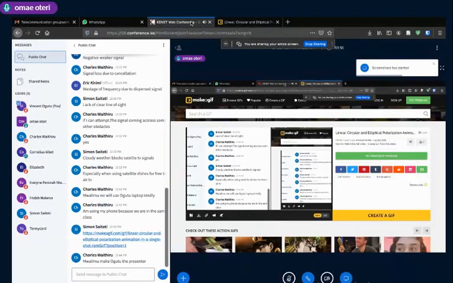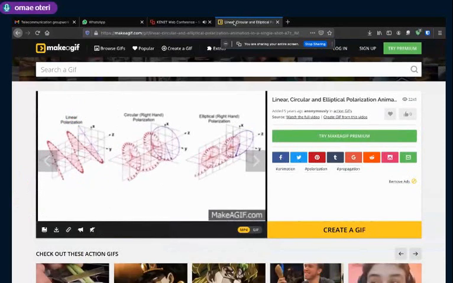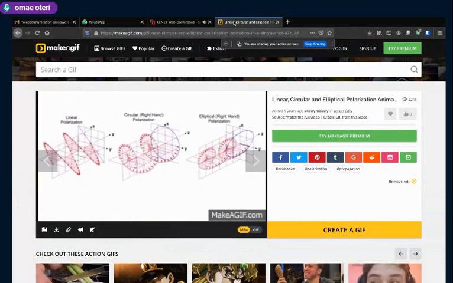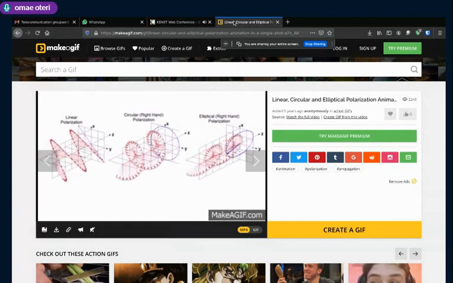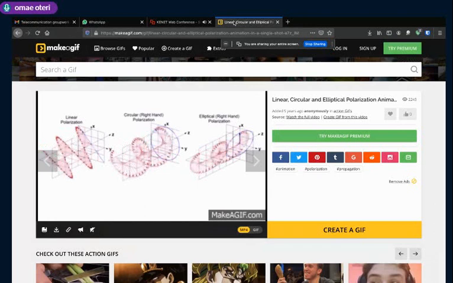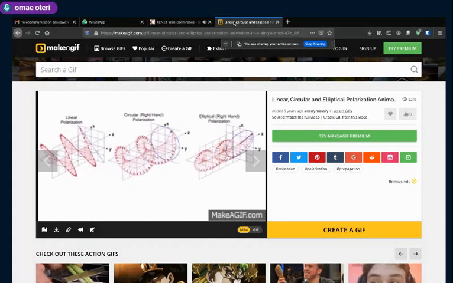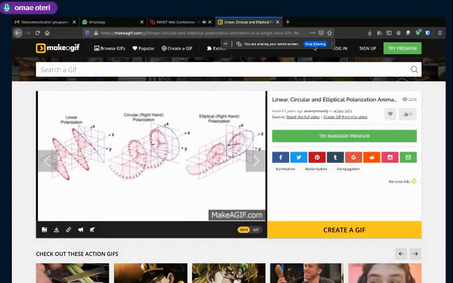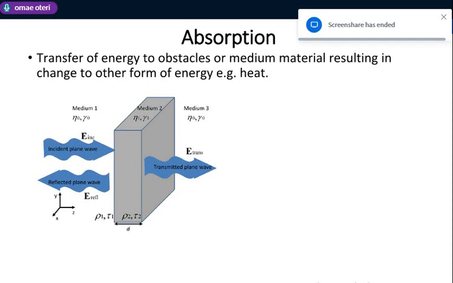Yeah, so that's what I wanted you guys to check: the way the signal is moving when you are doing the different polarization methods that we have. Linear is the first one, circular is the second one, and elliptical is the third one. The linear one there is not necessarily vertical. One can make it vertical, or horizontal. There's no problem, but that's how it works. And I think that's fine. Thank you for the sharing. So we can just continue with the other one.